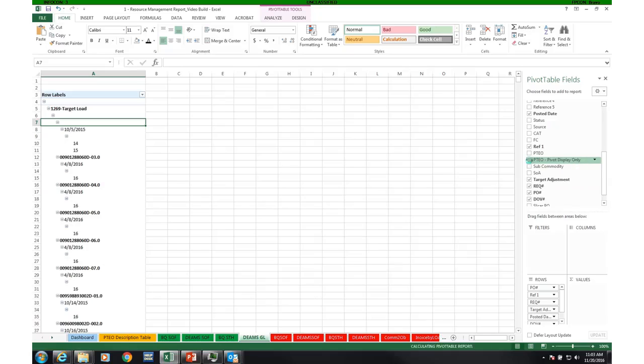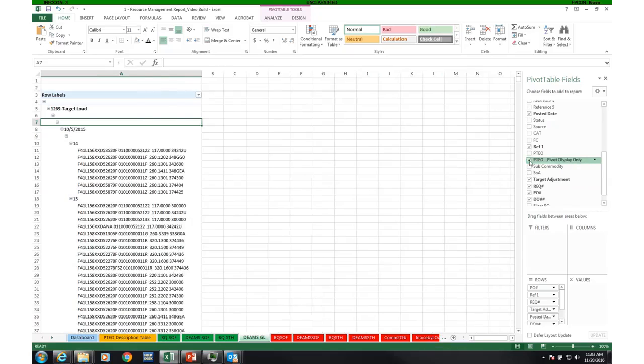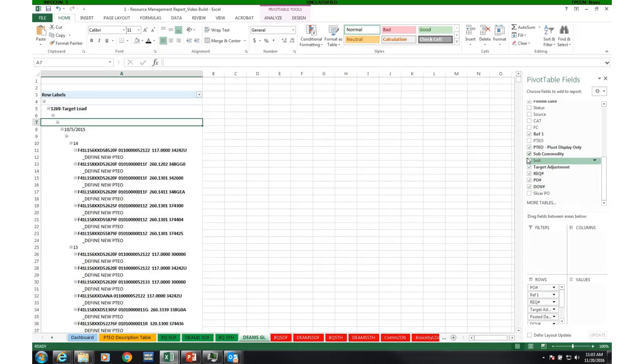That's the one we're going to put in next, because we want to see that full blend. We want to be able to look at this and say, okay, that's our full blend along with our other data elements. So that's why we use that one. And the template sub-commodity will be in there. Again, it's the program inside of your program, so to speak. So that's all of those data elements.